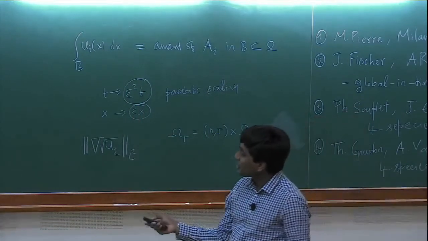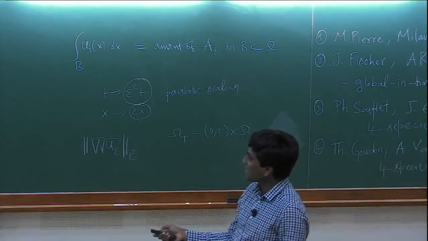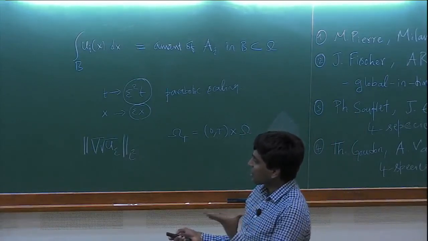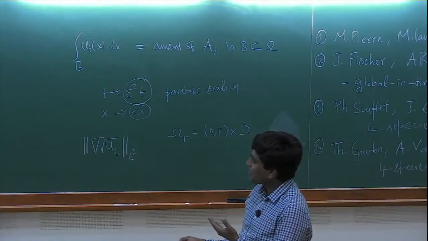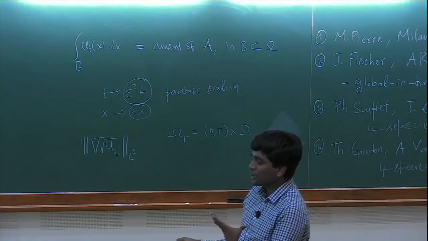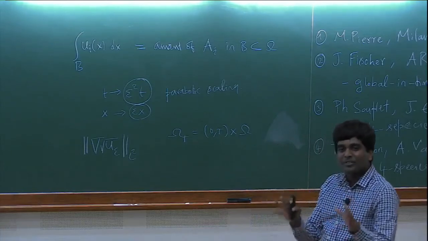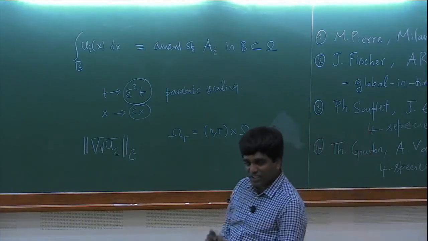Okay, and for those of you who don't know interpolation, the consequence of the interpolation inequality just says this: if you have strong compactness in L^p, and if you have a uniform bound for some q larger than p, you have strong compactness in L^r for every r between p and q, but not q, excluding that.